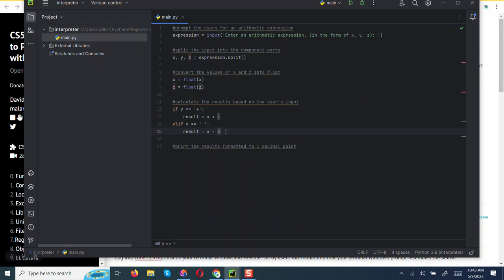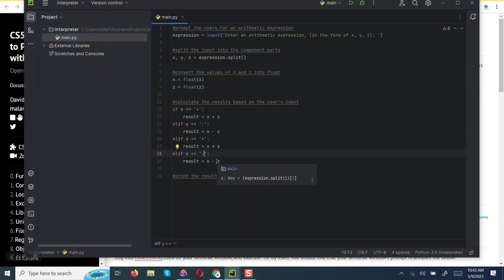Again, we can still use elif, just copy that, it's much faster. So again, I'll say if it will be a multiplication, we are going to say that. Then lastly, if it's going to be a division, we are going to say that.